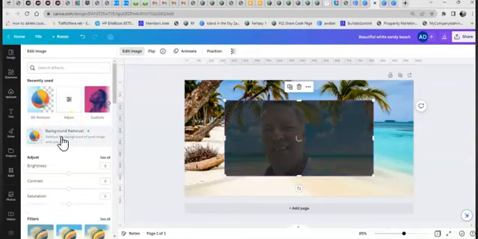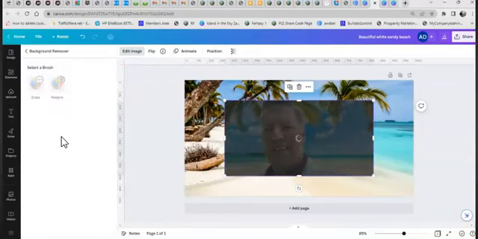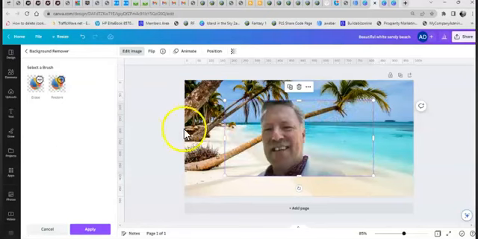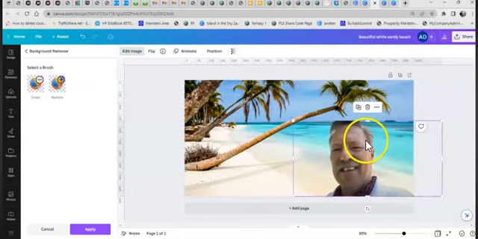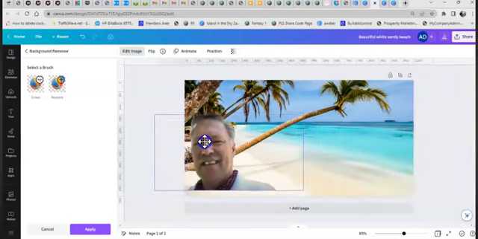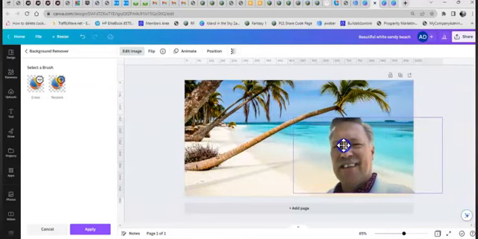I'm going to edit the image, and I'm going to take background remover. And of course, if you have an iPhone, you can actually remove the background of your photo on your iPhone just by, I think, pressing where you want the picture to crop it, and then I think it'll outline it, and then you can press copy, and then paste it into a text and send it to yourself. So that's how you can take the background out. If you want more details on that, just Google it. I'm just telling you something my wife told me the other day.